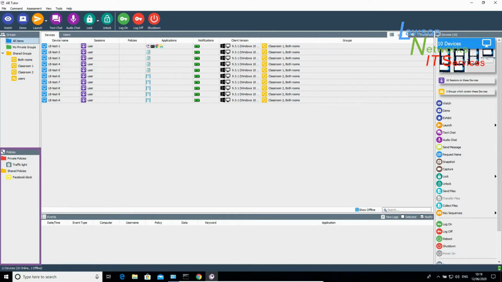While the actions on the right are things the user can do to a computer immediately, they can lock a computer now, they can send files now, the policies allow rules to be set that will remain on the client machine and affect it whenever appropriate. Back to the Actions panel.